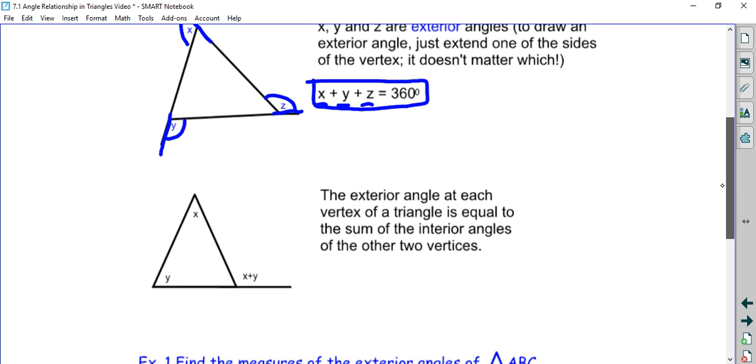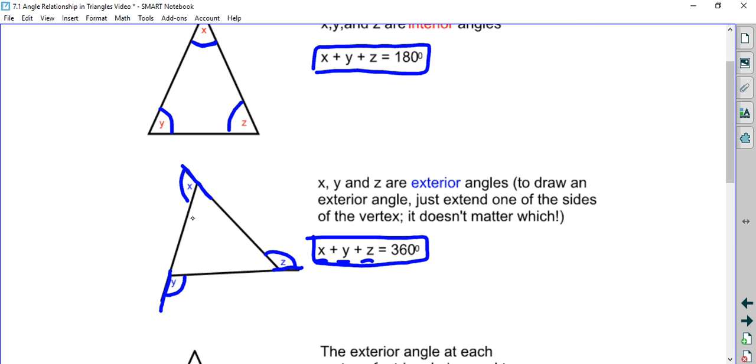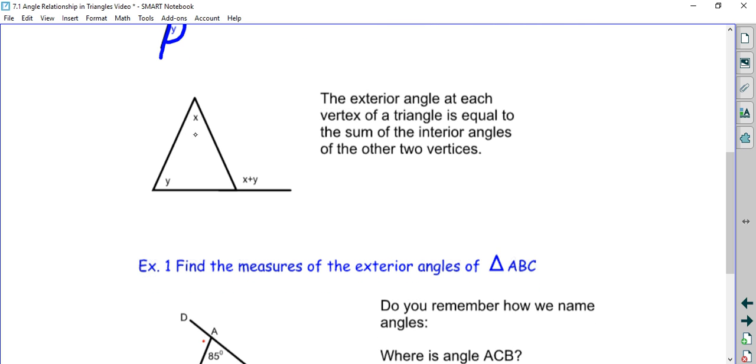There is another rule, and this rule connects the exterior angles with the interior angles. It says that if I add up two interior angles, like this X and Y, they are equal to the opposite exterior angle. So opposite means it's just across from the two interior angles. So in this case, the two interior angles add up to this exterior angle. That will become very useful because if we know the two interior angles, this is 30 degrees and this is 50 degrees, we will know right away that this exterior angle is 30 plus 50, which is 80 degrees.